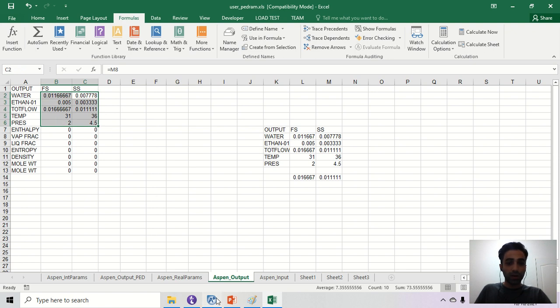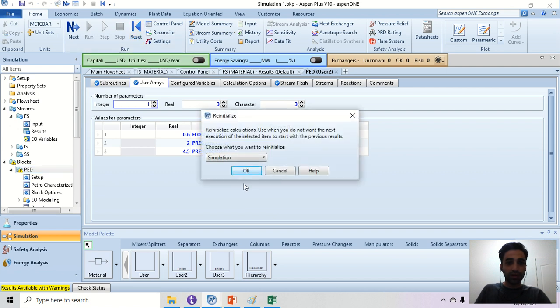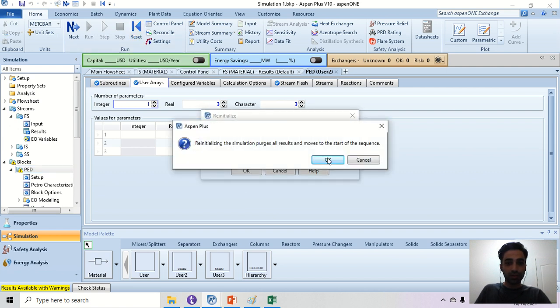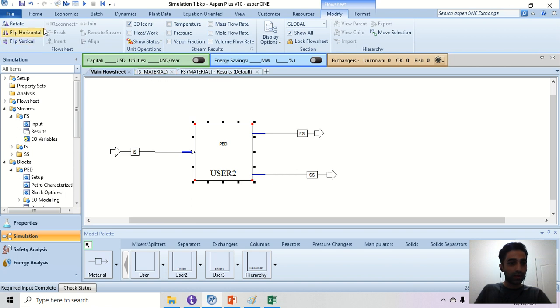So if I get back here, nothing is changed in the Aspen Plus simulation environment, so I can see the run button. First, I have to reset my simulation, and I'm going to close this one. So now I'm going to run the simulation again.